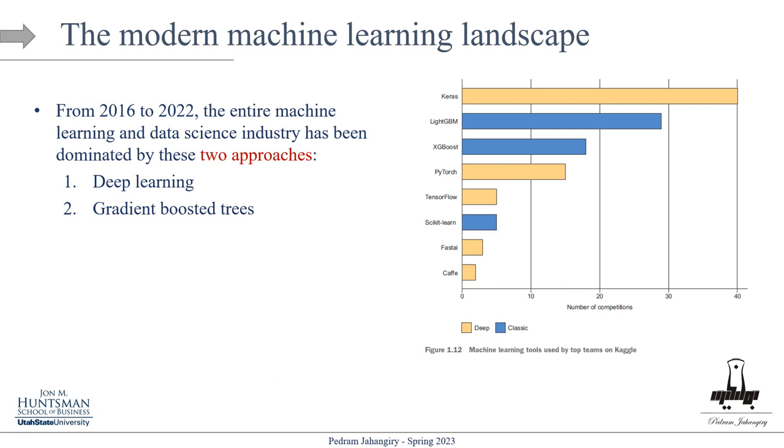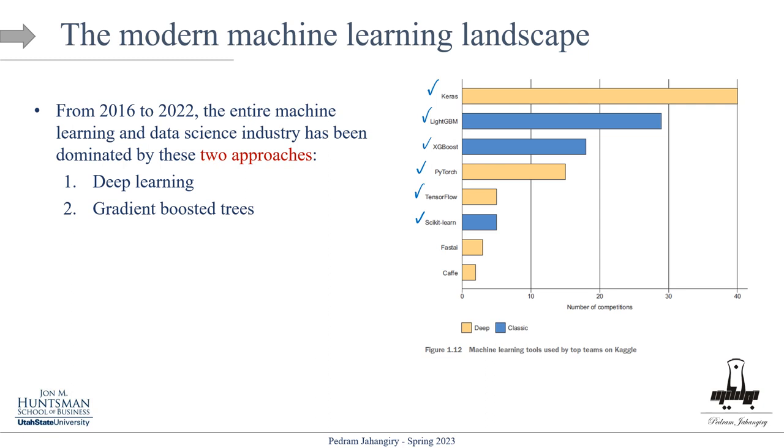So this is not a new slide. We have seen this before when we were setting up our deep learning environment. So here are the results of machine learning tools that were used by the top teams in Kaggle competitions. This is a survey that Kaggle runs every year, and it is very reliable and mostly considered to be a good indicator of the latest state of the industry. As you can see here on the right graph, the top winning teams have been using Keras, LightGBM, XGBoost, TensorFlow, and of course PyTorch. Basically, these are the deep learning platforms, and scikit-learn, etc. So these are the top tools that the winners in the Kaggle competitions have been using.